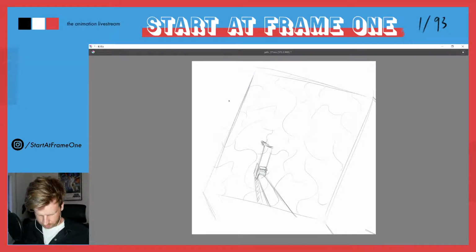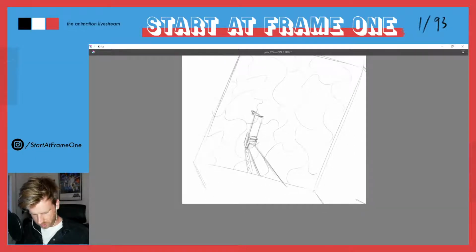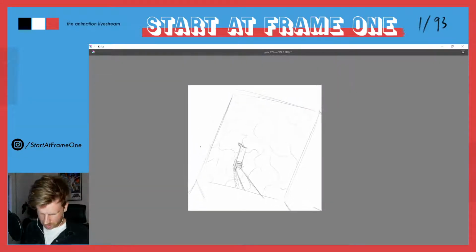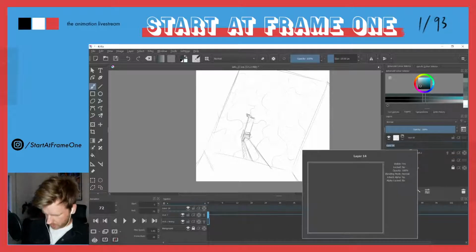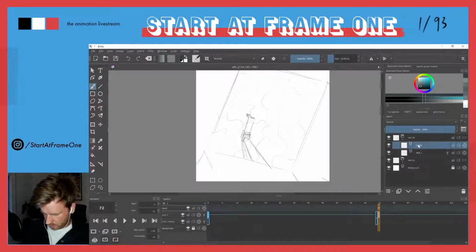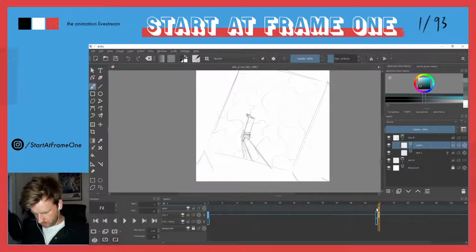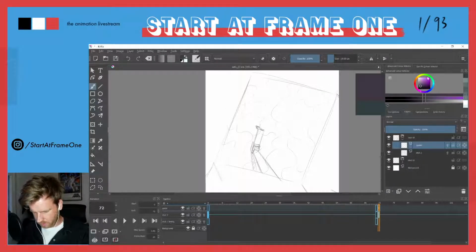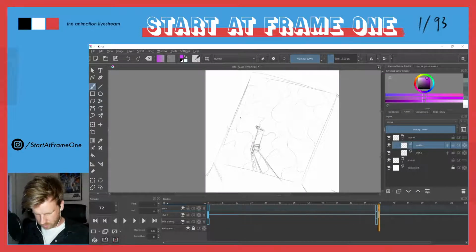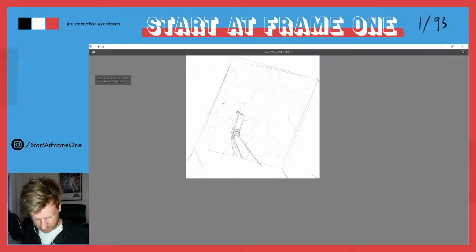Okay, so that looks a little bit like we have a perspective, but why don't we get into real proper perspective here, and let's call this guide, and let's give it some funky color, so we're not even close to mistaking that this is a real drawing.